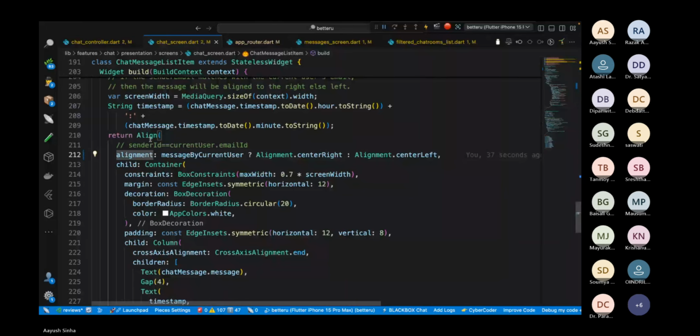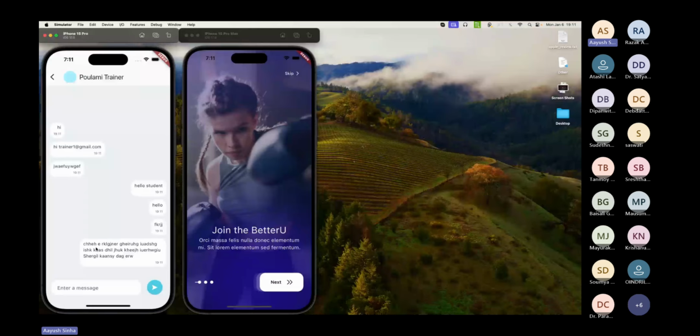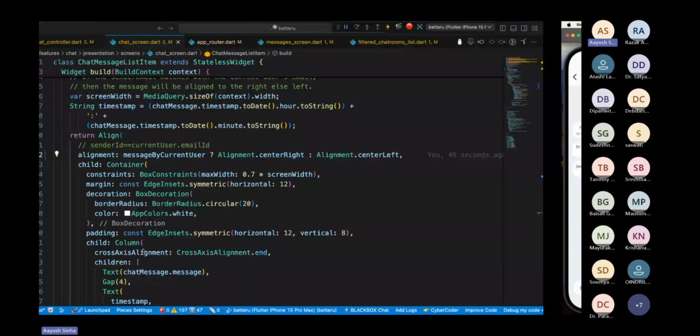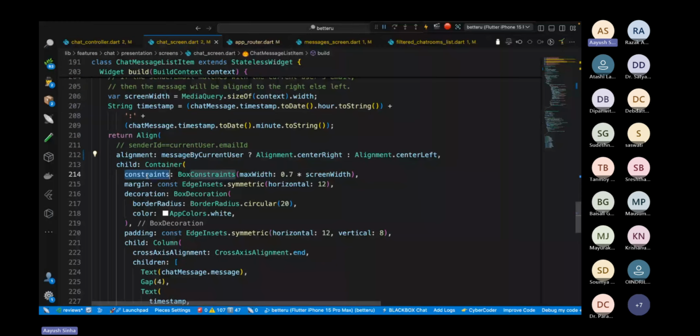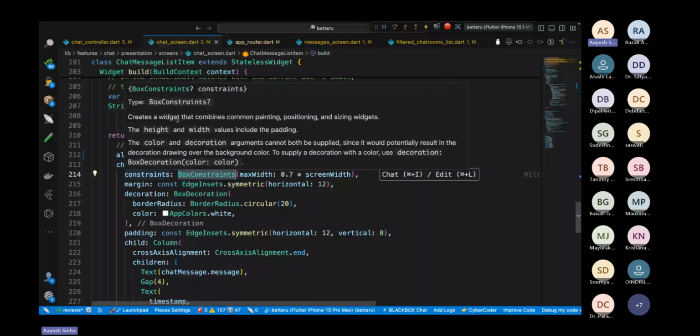Then in the container I have provided a constraint. If the message is too long, there's no benefit of only aligning the widget. We also need to restrict the message, so we need to restrict this container to 70%, because if the message is this long, it will go till here. For that I have provided a constraint. Here we have provided BoxConstraints.